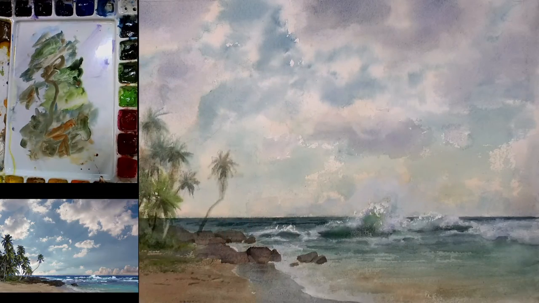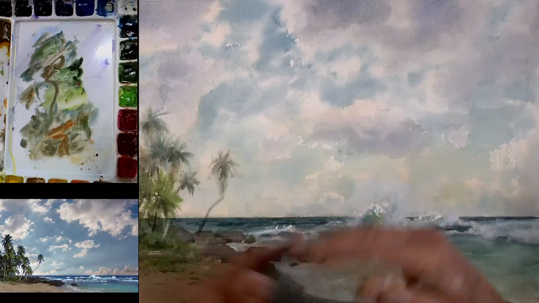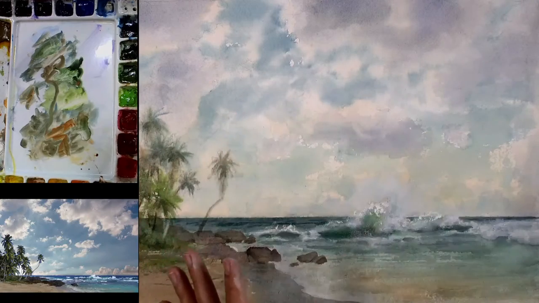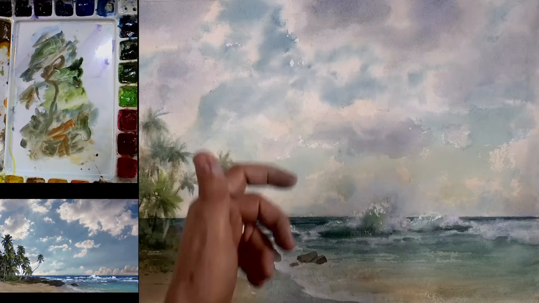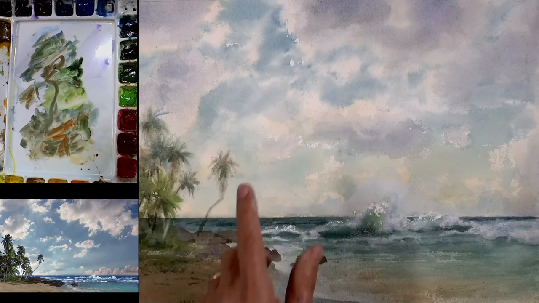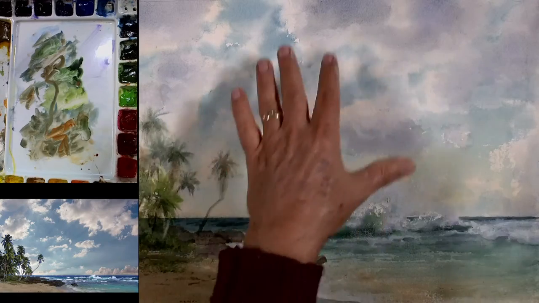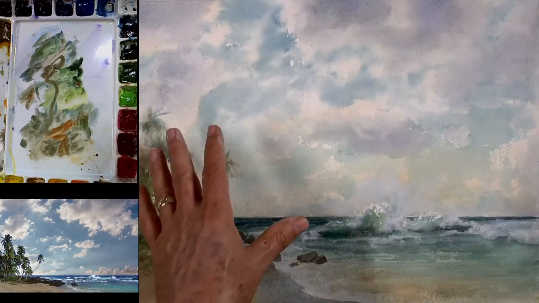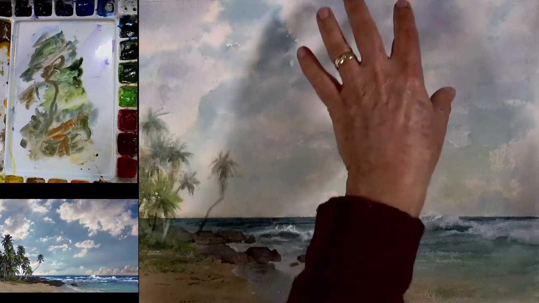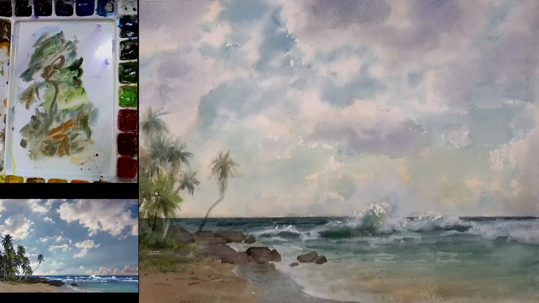If you look at skies carefully, background clouds are not really actually clouds. They're just variances in value in the sky. And then you get more intense blue sky around that, which is what you see here. And that makes it work. And that avoids, like I said, the sheep swimming in a pool effect where you have stark blue sky and then white clouds. It looks too fake. So this way it doesn't look fake.